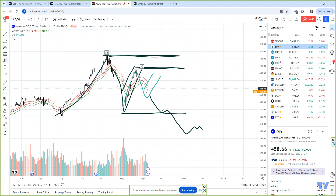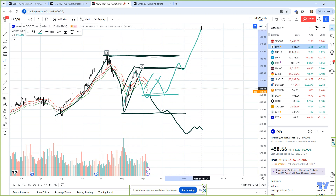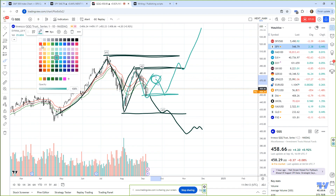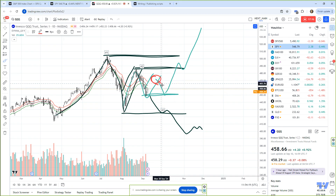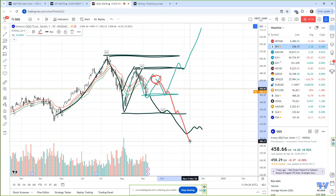So understand that this would be a secondary pattern — another excess phase peak pattern. What we would be looking at here is a potential breakdown of this pattern, trying to get below this level, maybe moving downward. And if this can't break below it, then it would rally up and out. So this is the breakdown pattern. This is essentially where we're at around the 23rd-24th of September, giving us that potential breakdown.